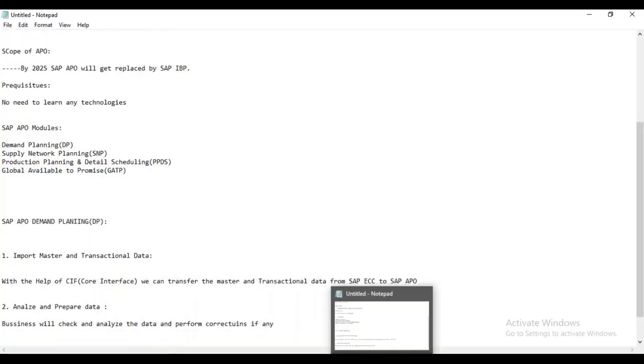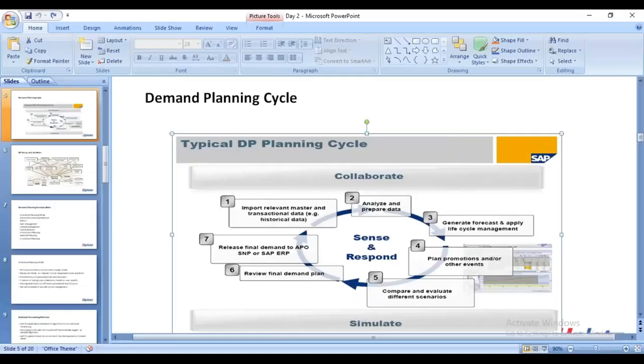Once they have done the analysis and corrections, the next step is generate forecast and apply lifecycle management.